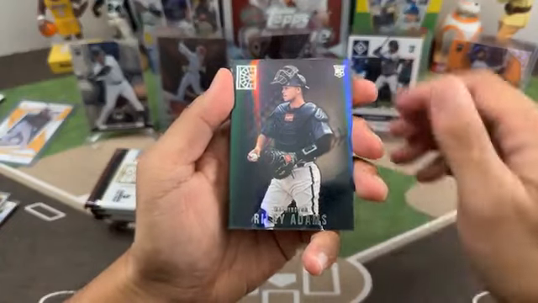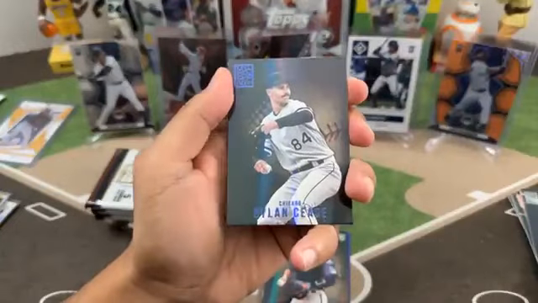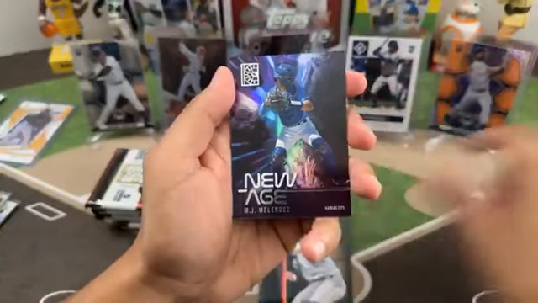We'll get Riley Adams, rookie for the Nationals. Rafael Devers, Marcelo Zuna, Blue of Dylan Cease, and the New Age MJ Melendez for the Royals.